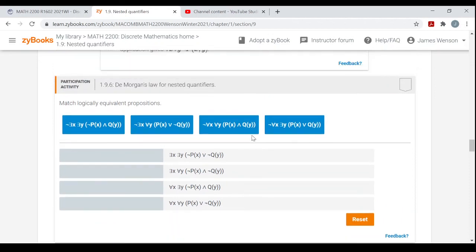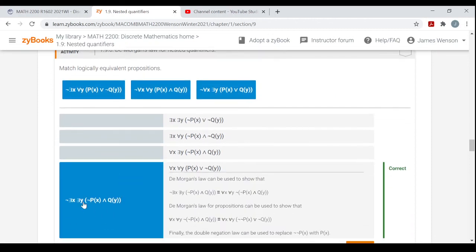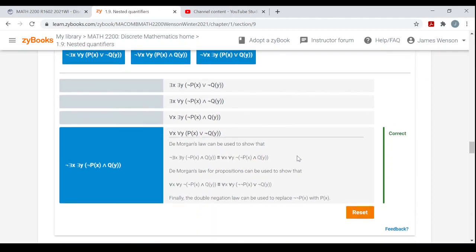All right, so then the last thing here is just do that negation stuff. When I negate this statement, it becomes for all x, for all y. So it's got to be this last one. You don't even do the rest of it. That's the only one. But then when you negate this, not p of x and q of y, you do De Morgan's law. It becomes not p of x or not q of y. So just p of x or not q of y, which is what they have here. They show you the steps and all that. That's not too tough, I don't think. I feel like you can handle that.